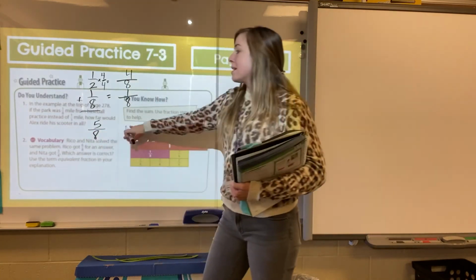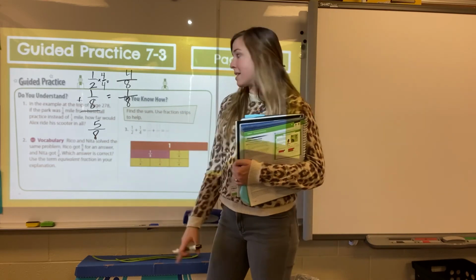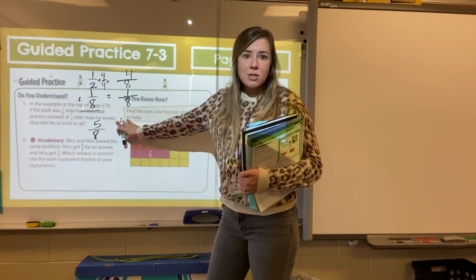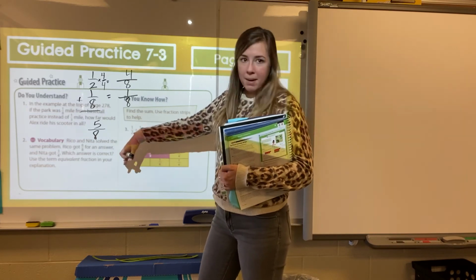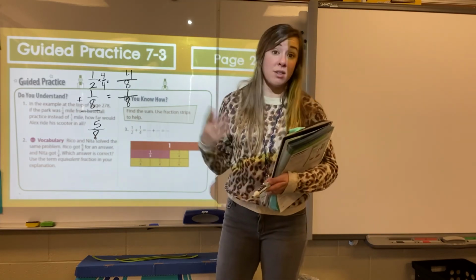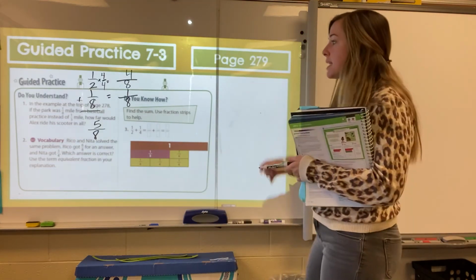Now, if I look at this, I know there's not a number that's going to go into both 5 and 8 to reduce this down. They're not both even, so it won't be 2. 3 doesn't go into 5 or 8. 4 goes into 8, but not 5, and then you're back to 5. And so there are no factors that you can reduce it down by.